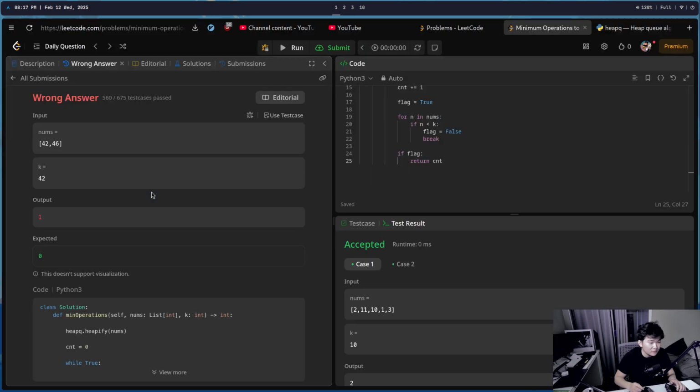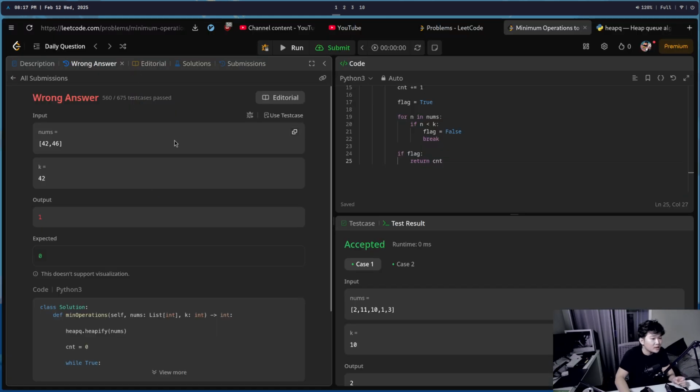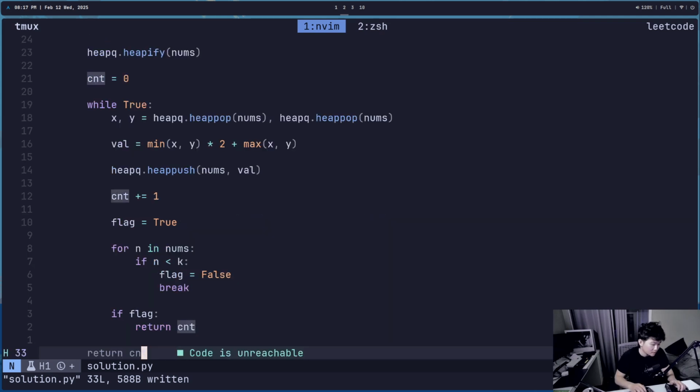Like, I don't need to check, right? Because if that's the smallest, yeah, that's exactly what it is. If the smallest value in the array is greater than k, I don't need to check anything else because that's the smallest one. If there were something that was smaller than it, that would be the one that would check. So yeah, this should work. This is 100% the solution.